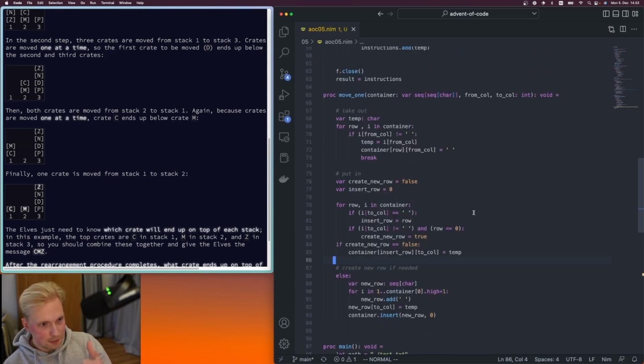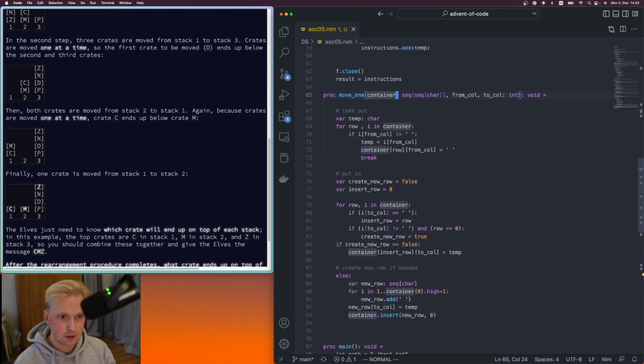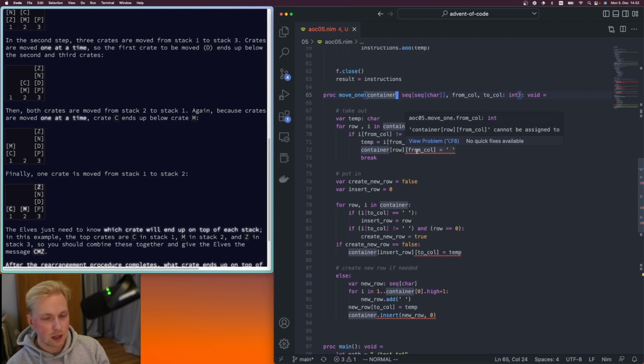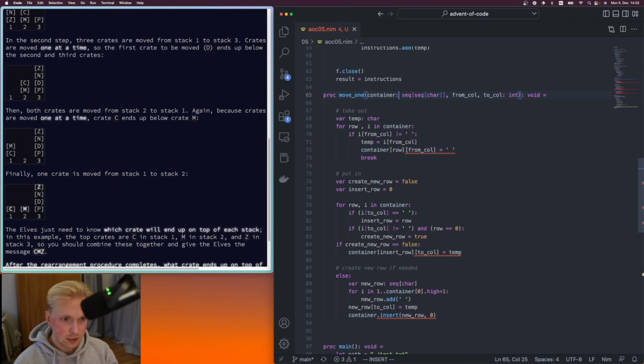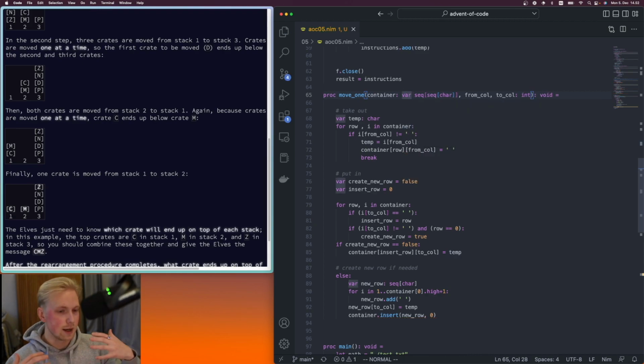Another interesting Nim thing that I stumbled upon is that if I don't have this var keyword here, we're getting an error saying that we cannot assign to this. So by default, sequences are passed to functions as read only. I can never remember, is it passed by assignment or reference? I think this is passed by assignment, if I remember correctly. So that's quite interesting.